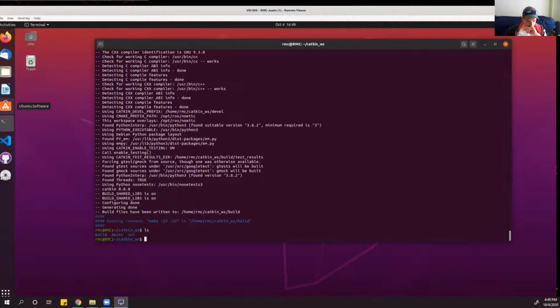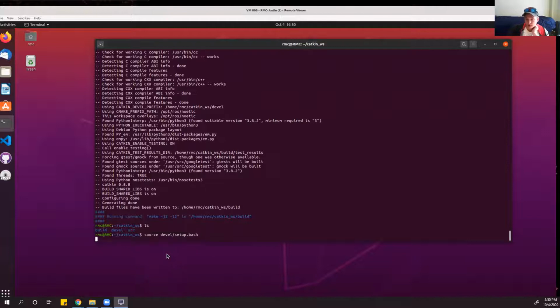Yes, I believe. One second. Okay, so as it says on ROS Wiki, we are just going to go ahead and copy this command here, paste it in, the source stuff, and should be good to go. Now we need to make sure that the ROS package path is cool.